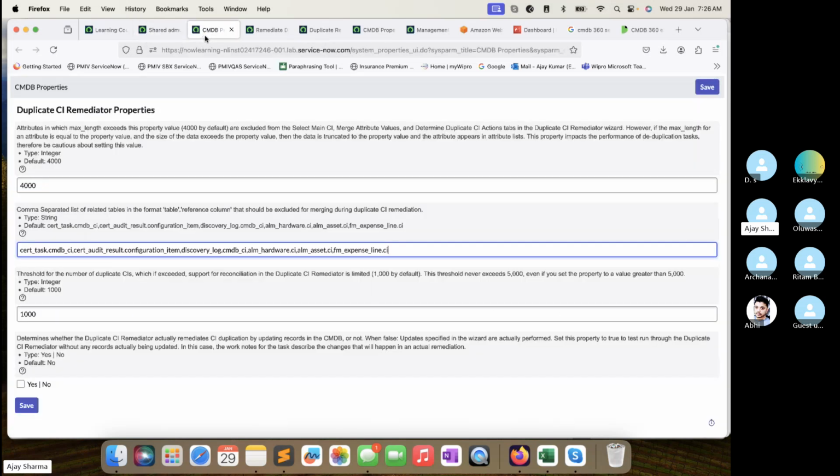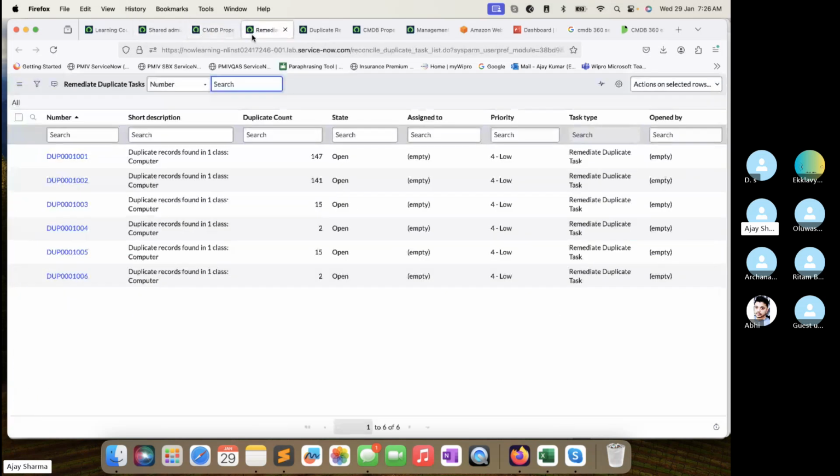But if I go back to duplicate CI remediation, before going to this particular duplicate CI or deduplication task remediation, you need to understand how this duplicate task is created.